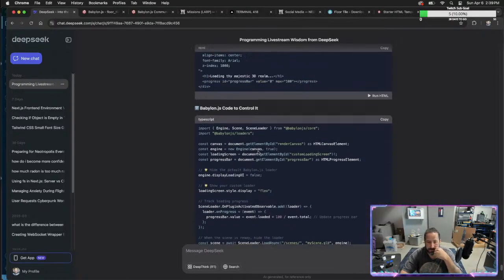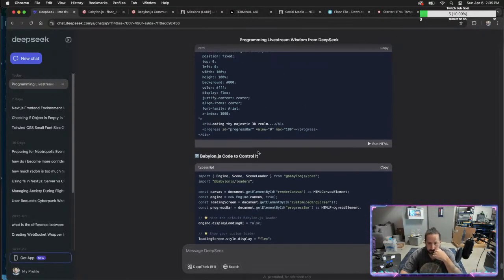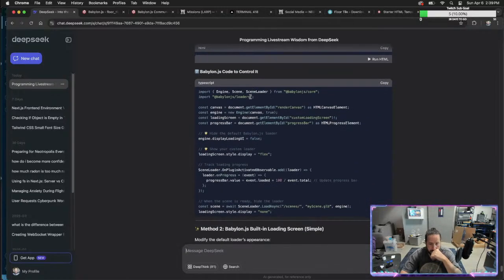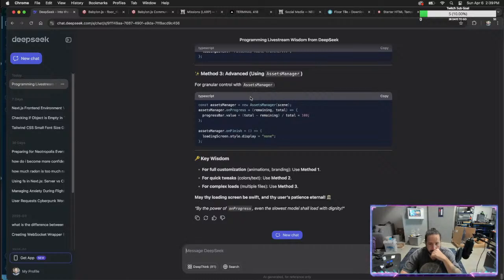So I may do that later. Because I think what I'm going to do is add something to make it seem like you're hacking the system for a second, and change that loading screen.